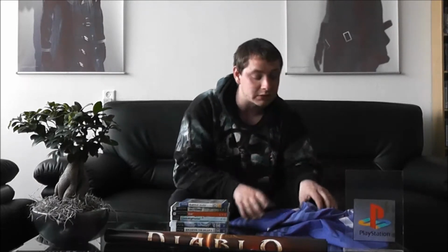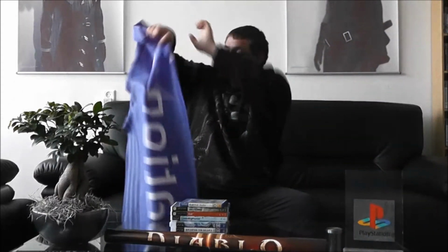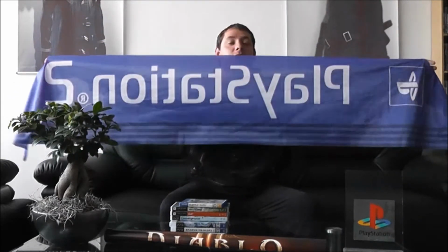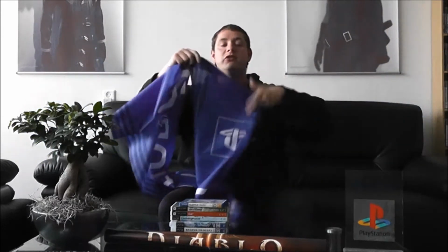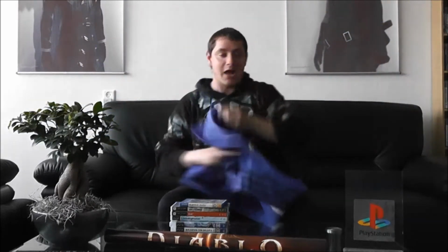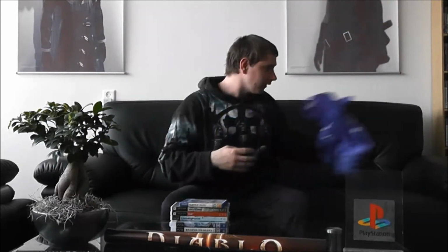The same seller also had a huge flag of the PlayStation 2. Really cool, can you see it? Yes, really cool, really giant. And here of course you have to attach the flag. You can hang it up like this or like this. And I have it here on my couch most of the time. So it's pretty cool, and it was actually the same seller that sold it, and that was 15 euros. I thought that 15 euros is a pretty good deal for a really good quality flag. The ad is a little bit overpriced, so that makes a little bit of a balance.